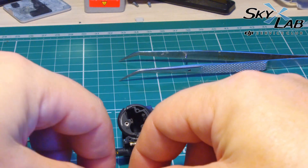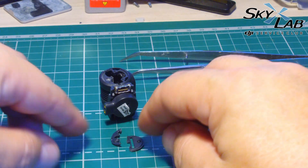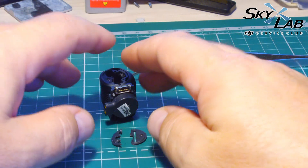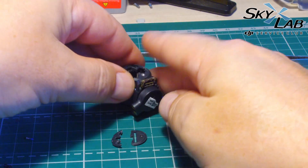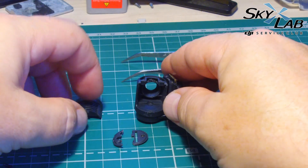Most importantly, just so you know, the Spark's gyroscope is situated separately on the suspension. It sits on a few dampers, and in order for these dampers to work — so that they wouldn't just be a few pieces of rubber — the designers put in a mandatory steel plate.